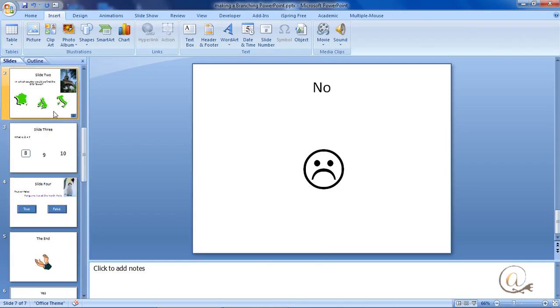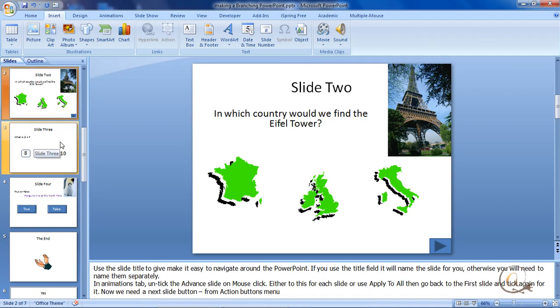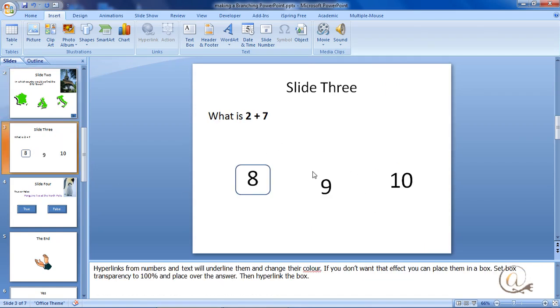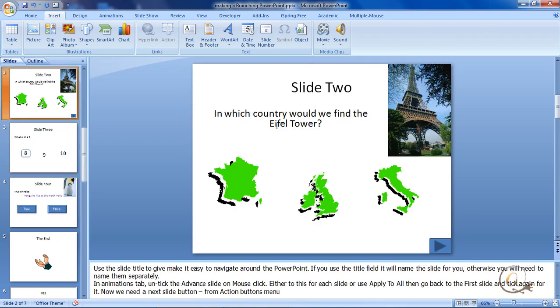So in this case I've come from this slide. If I now make the answers to this go to my yes and no, they will also cause the slide to return to this particular slide. Now the only problem I have here is I've come back to this slide, but I need to move to my next slide, whereas at the moment I can only go to yes, to no, and to no. So I've created an extra button here that will let me move on to the next slide.